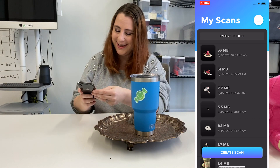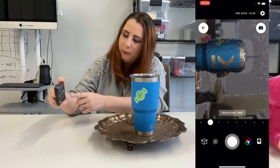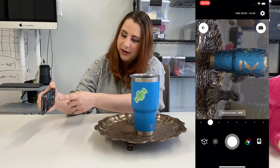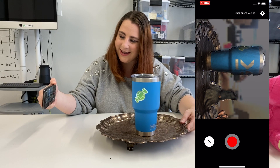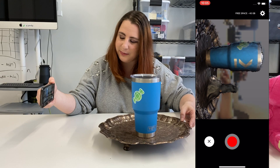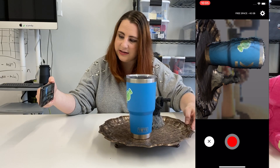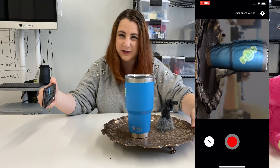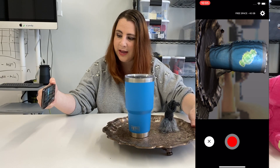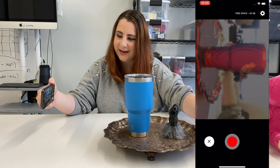Let's go ahead and start again. I have my screen record still running. I still have it set to one millimeter resolution, and now we're going to scan the cup with my little gnome. Again, keeping my hand in the back so it produces as little extra information as possible, and we're just spinning it around. The stickers and letters on the cup don't really help with tracking because the surface is still pretty flat.